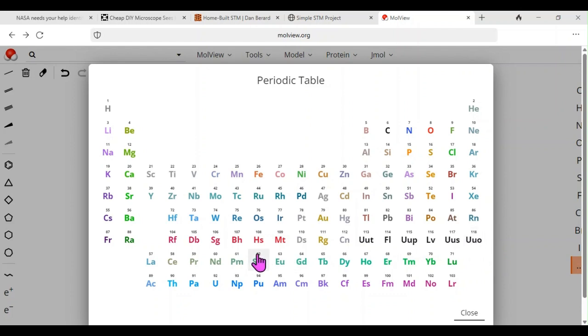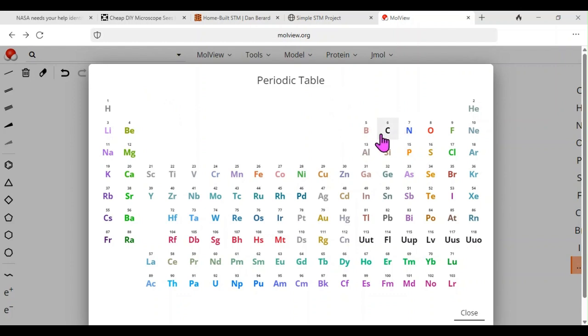Okay, with that out of the way, unfortunately, we also have one more thing to cover. Elements lithium, beryllium, sodium, magnesium, potassium, calcium, rubidium, strontium, cesium, barium, francium, and radium will be ignored in this video because they bond differently than other atoms. Now, let's get on to this.